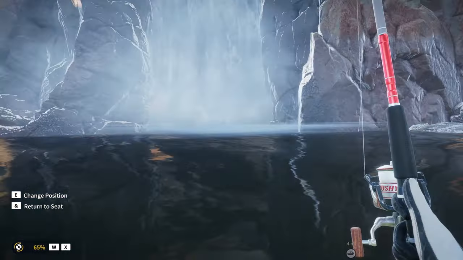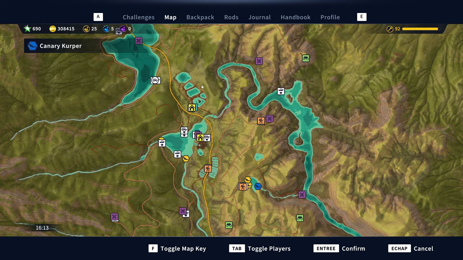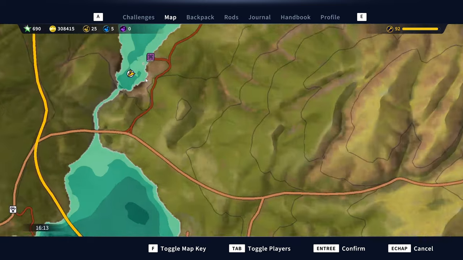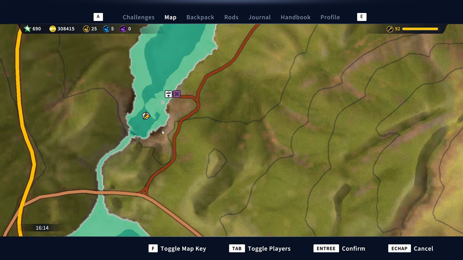So where do you need to go? You need to come to this position. So you start here in the Dino Park. And then you need to come to this position, Last Gasp. And here at the top, there will be a board. And if you take that board, that's location challenge 2 for the smallmouth yellowfish.